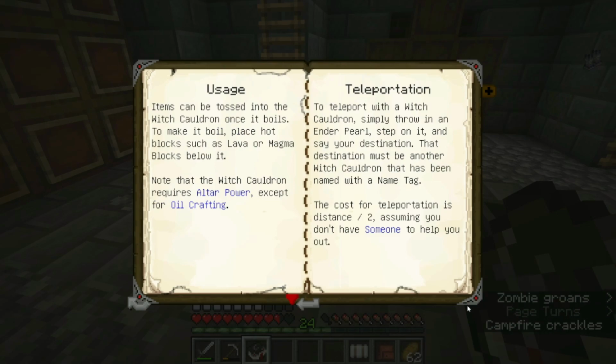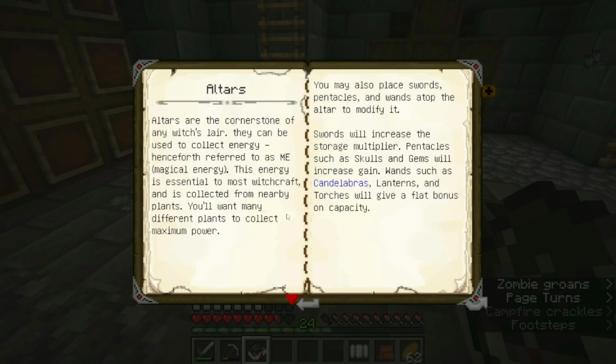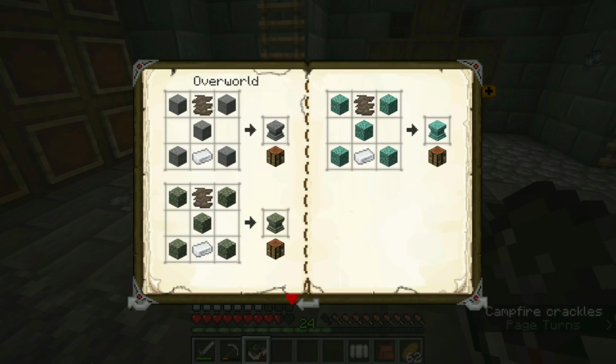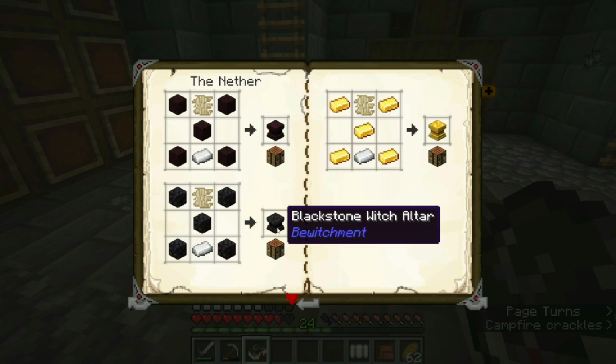I decide to have a quick look at the usage and see what it can be used for. Because it actually has a couple of different usages. I also had to then look at altars, which we'll have to eventually build to increase our magic ability. Or magic energy. And I decided to have a look at all the different types of altars you can make, which is quite good. It gives you selection, so you can sort of have your little witchy area be what suits your needs.